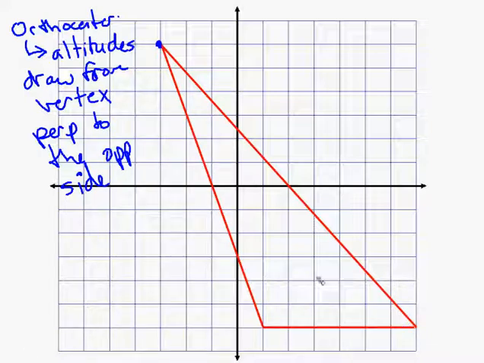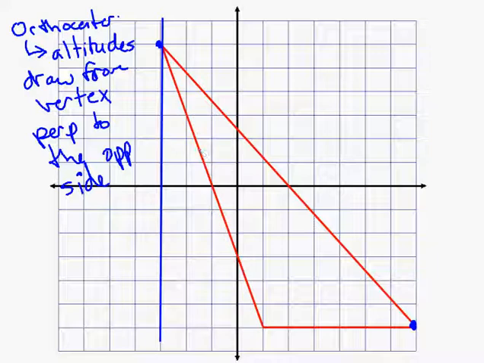That's the side opposite. Well, what's the slope of this? Well, it's 0. It's flat. So a vertical line going straight down is going to be the altitude. You could think of these as heights of triangles, essentially. Okay, I'm going to choose one more. So my orthocenter is somewhere on this. I'm going to choose this vertex as my second vertex. Again, I am drawing the perpendicular to the opposite side. So the side opposite of this vertex is this side right here.